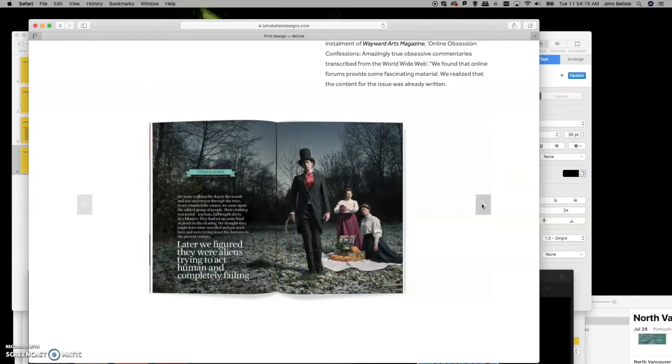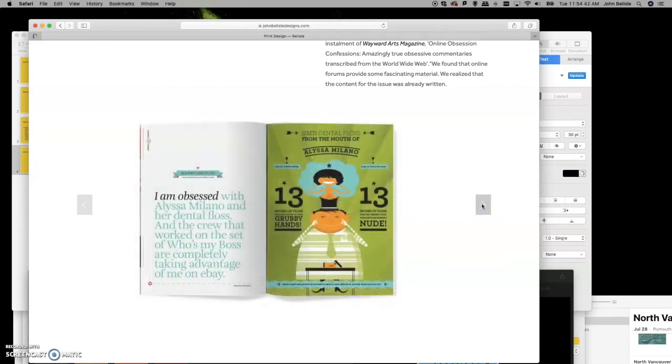This one was all about someone thinking that they ran into aliens in a park, and the aliens were dressed in like 1800s or early 1900s garb, and they were saying they thought that's what an alien would think a human would look like. So yeah, this photographer did a great job with that. Some of them I wanted to make big enough that you could have the photograph take up the entire spread. This was one that I did. So here you can see I've blown up the text just so that the pacing of the book was mixed up a little bit.